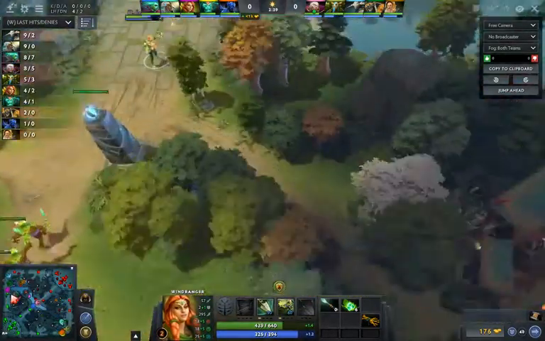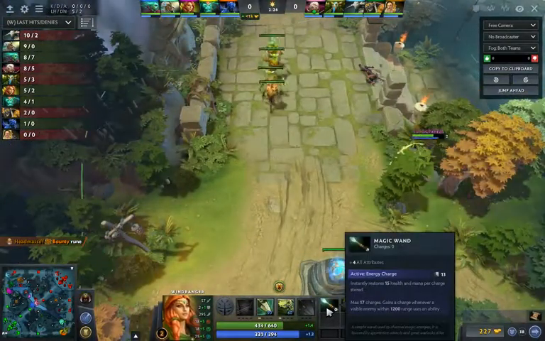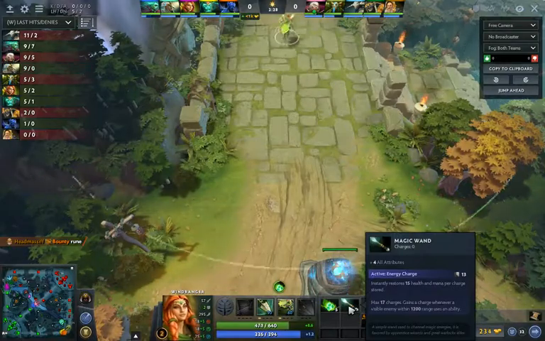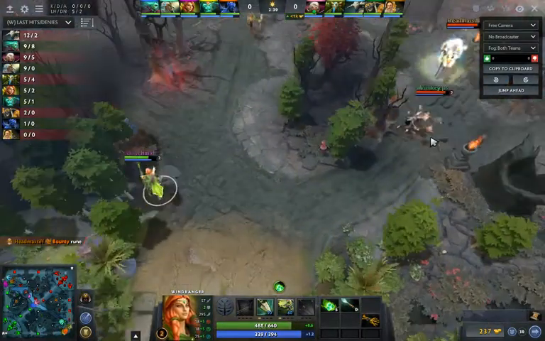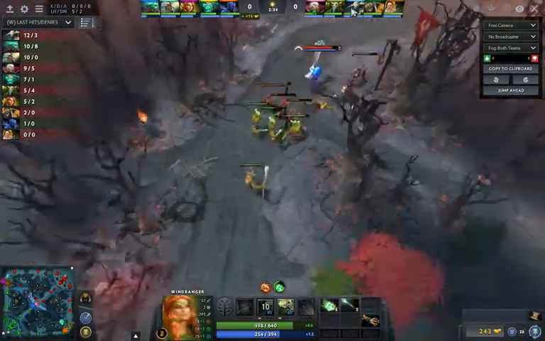Death Prophet still even with the Invoker. She's got her magic wand, perhaps an item that I neglect. Often feels a bit underwhelming, but it's perhaps an item I should be building.